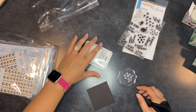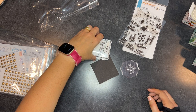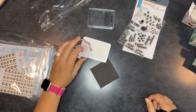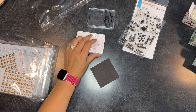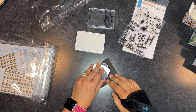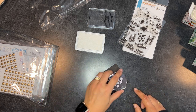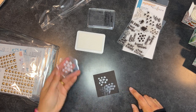So I got some black card stock. I got one of my new Amy Tan stamps. And let's see how this does. I did try and condition it on my arm a little bit, but it is a brand new stamp, so do keep that in mind. That's not too bad. That's not too bad at all, actually. Let me off stamp it. I want to see how that does. Even the off stamps are not bad.